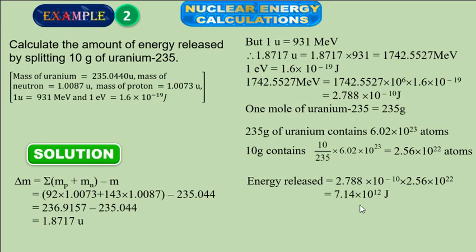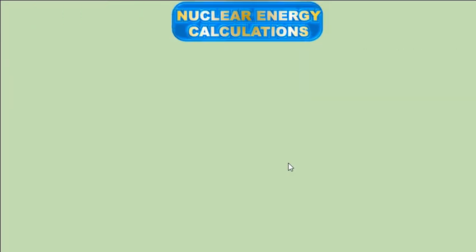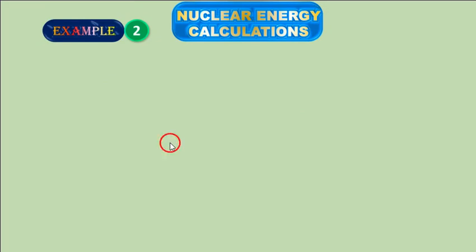That's a very large amount of energy released. That's what we are saying, that nuclear energy releases much energy compared to other sources of energy like biofuel energy and other things we use here on Earth. That's why we're interested in nuclear reactions, nuclear energy, and nuclear fission and nuclear fusion. We're going to move to the next slide to continue with our calculation with example number 2.